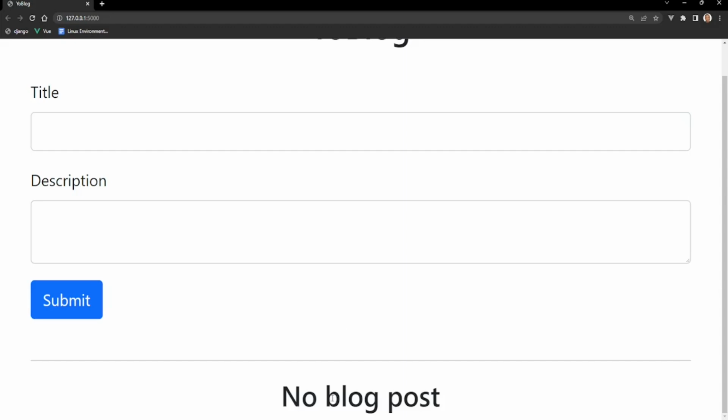So this is basically how you can query the database to get a list of your data, and also add it to your templates to display it in your browser. So this is basically how you can do that. And the next one would be how to add data. So how to add it to the database using the form.